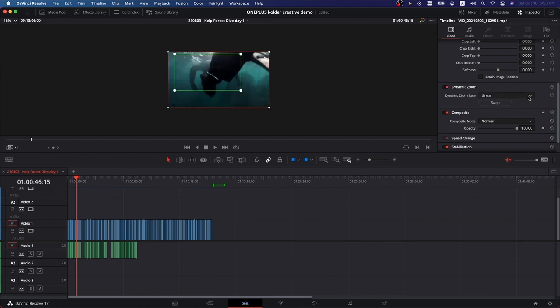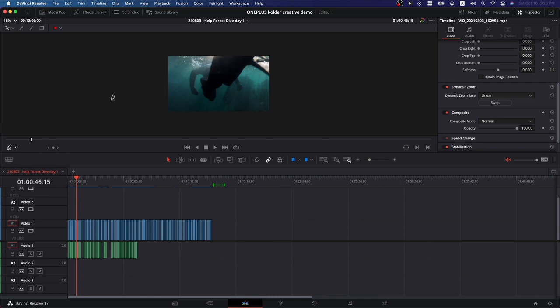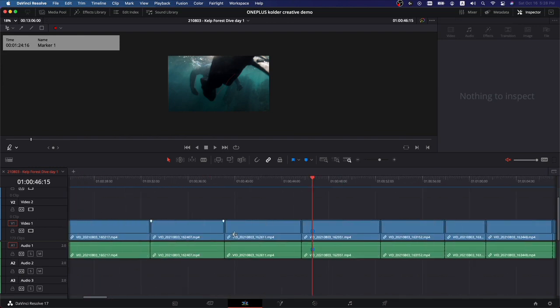And of course, just like in the cut tab, you have the option to choose between different animation styles right here. And below that, we have the swap button, which just swaps the rectangles in the preview here. And below dynamic zoom, we have some other options, which we will be talking about later on in this course. But we can also find the familiar annotations option down here as well, which we learned about in the media page, which allows us to add markers to our clip, as well as add actual visual elements on top of our image. I'm just going to zoom into my clip and delete that marker because we don't need that.